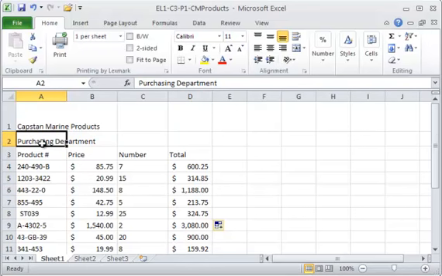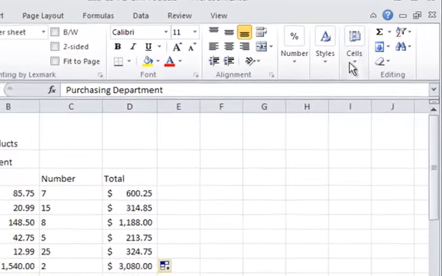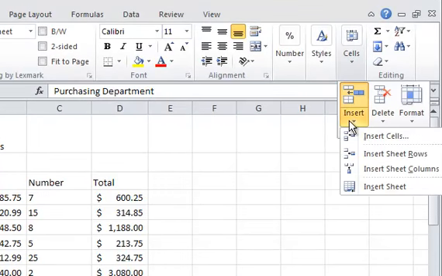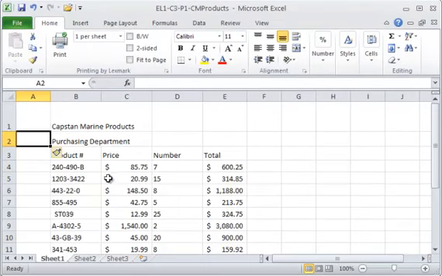Next, in project 1E, we're going to insert a column to the left of column A. So we're going to click anywhere in column A, and again on the Home tab in the Cells group, we go to the Insert button. Should be an option here to insert sheet columns, and that'll shift all the information to the right, inserting a blank column to the left of that. And then we are going to key in additional information. You can find this again on page 76, and I'm going to go ahead and pause the demo as I type this in.